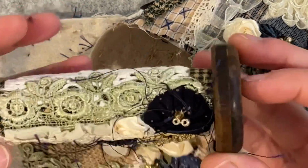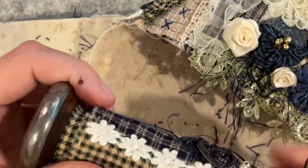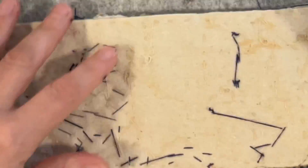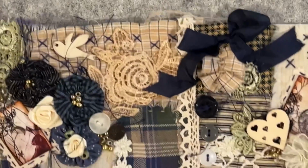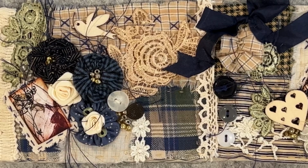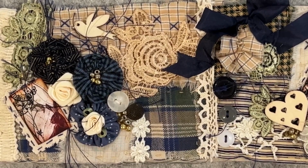So when I saw this project, I thought, perfect, I can make an inspiration piece. Our challenge was to pick a range of colors and then stitch onto a strip of fabric textures. So don't overthink it, just keep it within colors. In this particular one, I did the denim tones, a little touch of green, creams, and went from there.